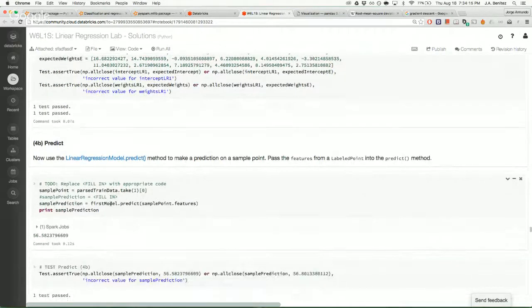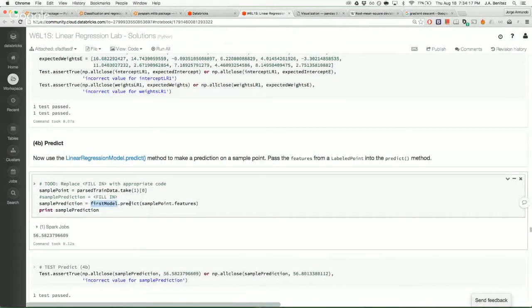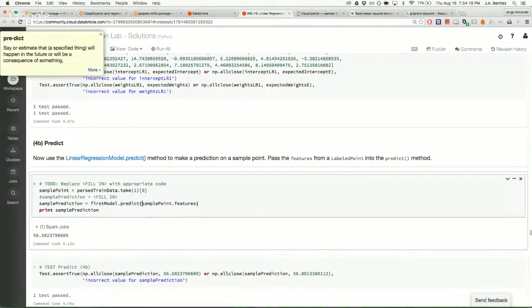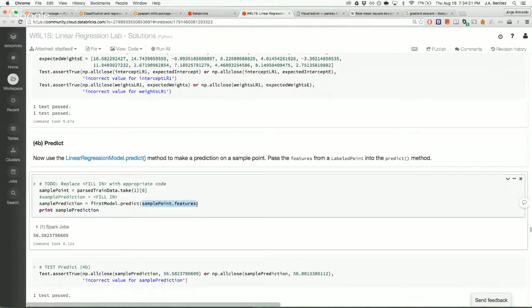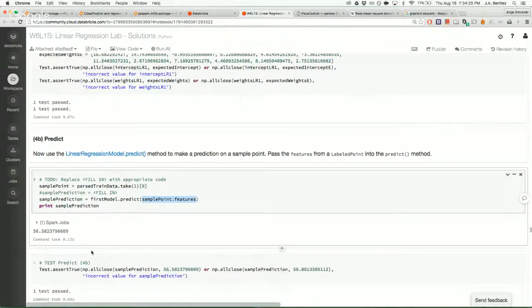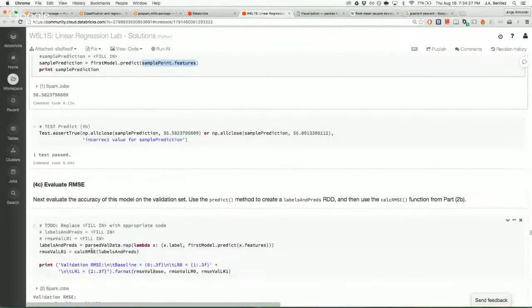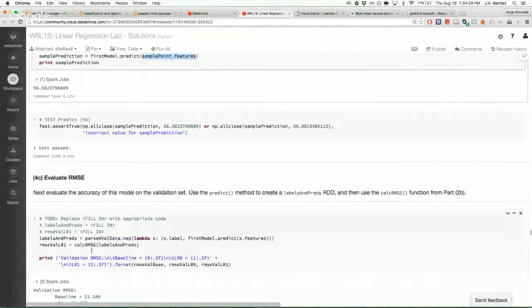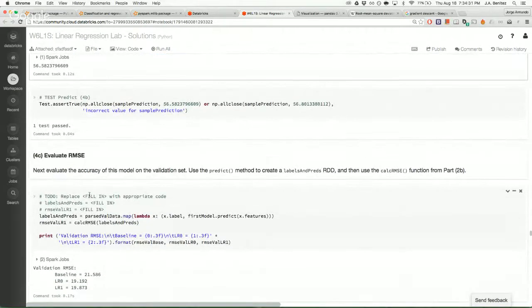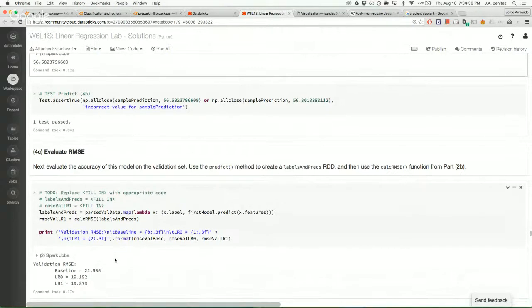For that, we call the model with .predict, and we pass a number of points, and what we get is the prediction value for that particular model. Then we can evaluate how we did compared to the previous case.